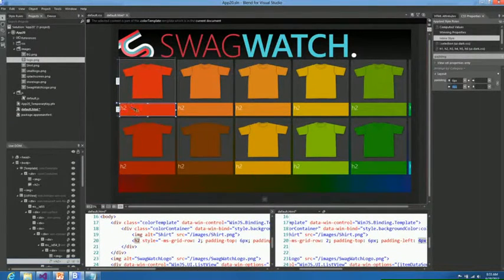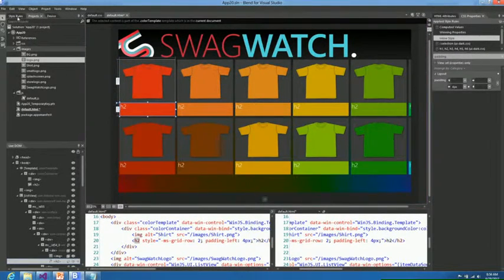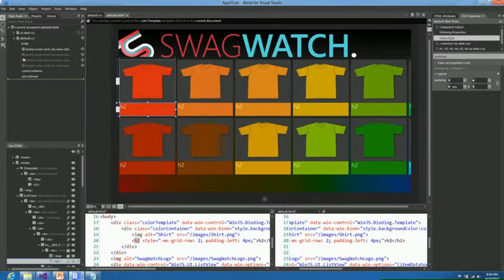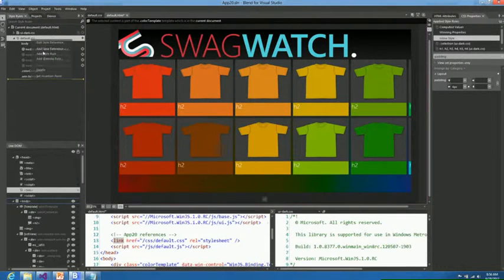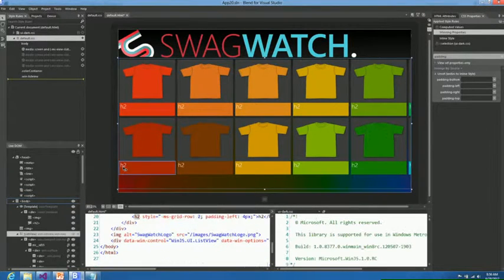I generally don't like inline styles. I just find them harder to maintain. So what I'm going to do is clear these out and create a new style rule. Go to my style rules panel, create a new property, add a style rule. Actually, let me give my h2 tag a class value. I forgot to do that.